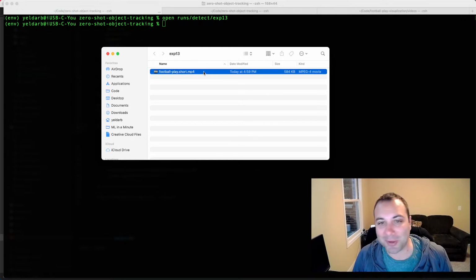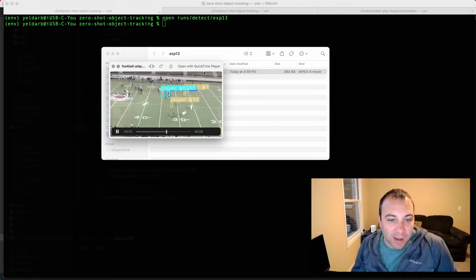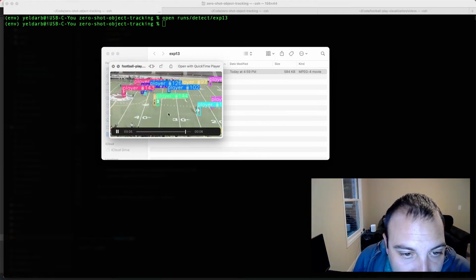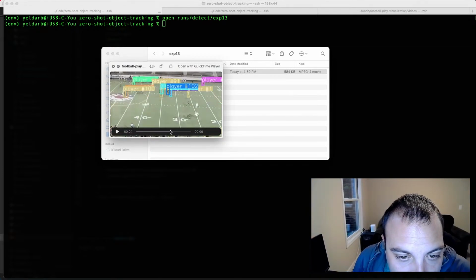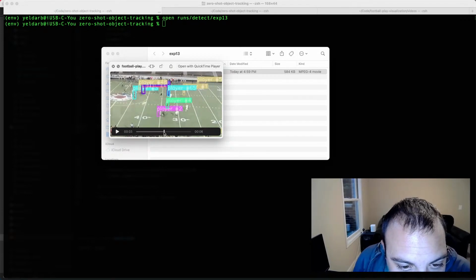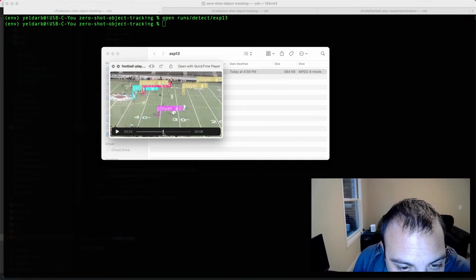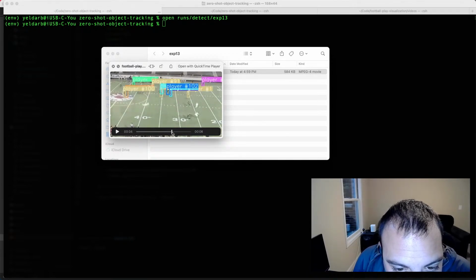And Jacob's making fun of me for hacking that class in the right way. Okay, so now we see that everything is a player versus having those different positions that came from the model. Looks like that didn't help. It's still identifying that player 13 turns into player 2, and is player 2 that guy? That's not good.